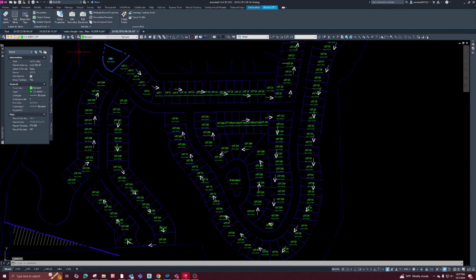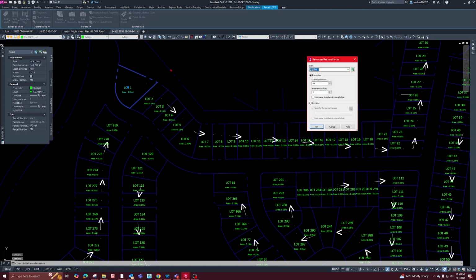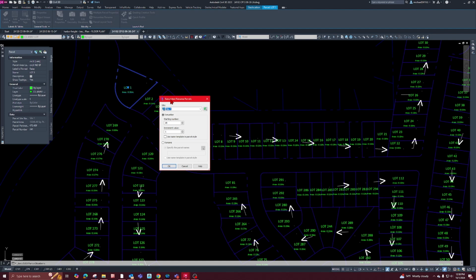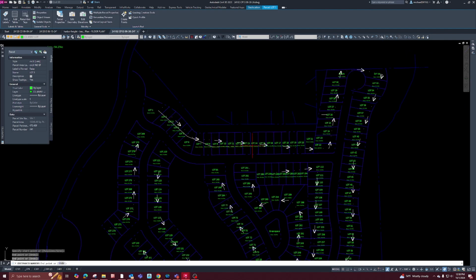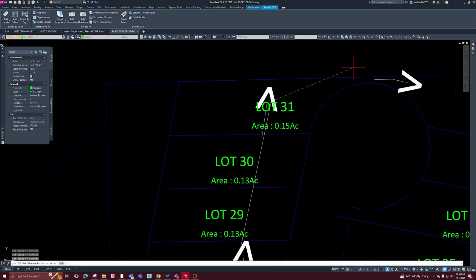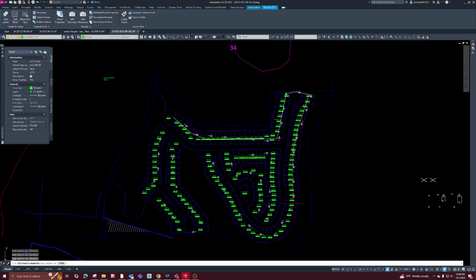So to start renumbering them, just click any of your parcels and it will throw this up at the top. And you want to click renumber / rename. You can renumber individual parcels starting at a certain point, or you can just start from the beginning. I'm just going to start from the beginning for this. So starting number 1, I'm not going to rename it, we're just renumbering them. And now you just click along that path that you drew your line for. Make sure to zoom in there, going down this way.